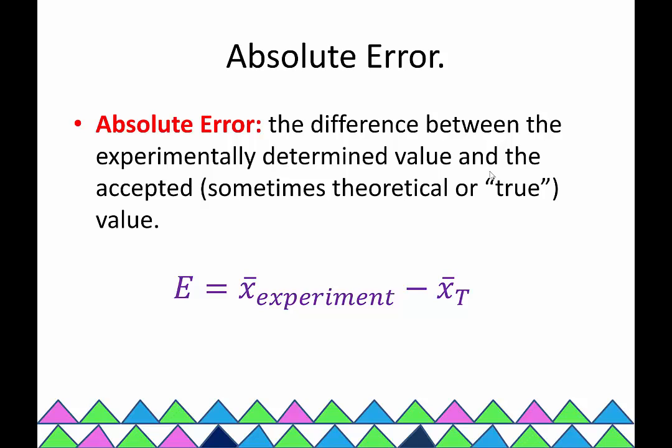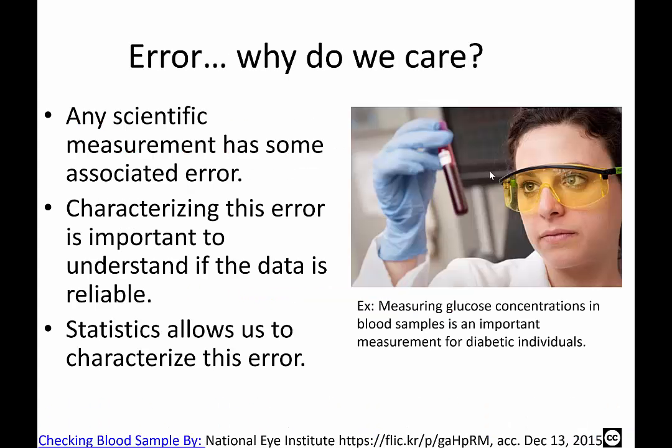In the next couple lectures, we're going to be talking more about how we can define what our error is, what our uncertainty is. We're going to introduce the concept of uncertainty in our next couple lectures. But the key take home here is that it's so important to understand the statistics associated with scientific measurements, because they help us understand the validity of that scientific measurement.